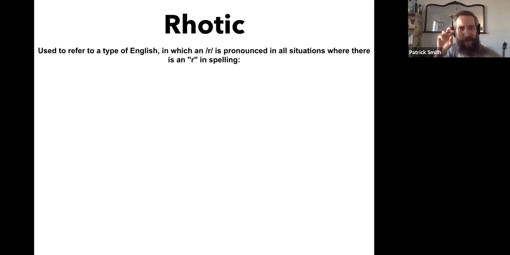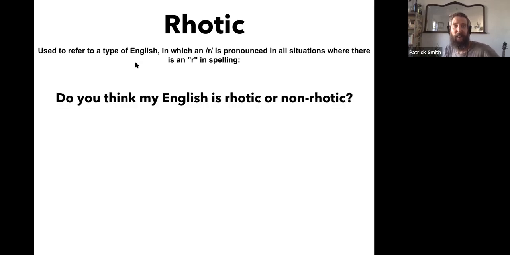So you can hear for an American, and it does depend a little bit which part of the United States they're from, you'll hear a little bit of an R. Depending on the specific dialect, Americans tend to be either rhotic or semi-rhotic. And there are a few exceptions. So rhotic speakers pronounce their R's everywhere. At the beginning of a word, in the middle of a word, at the end of the word, rhotic speakers pronounce their R's.